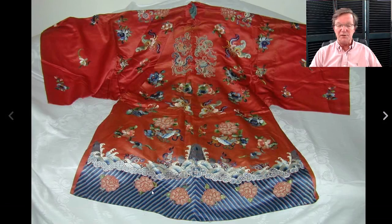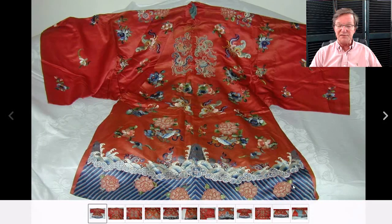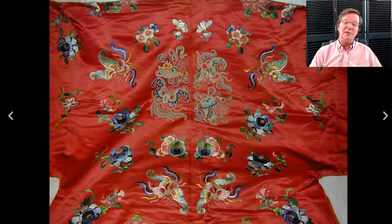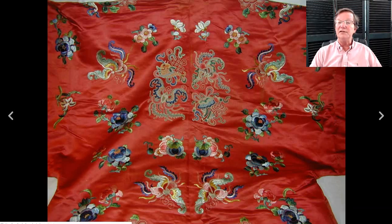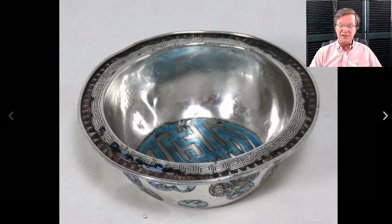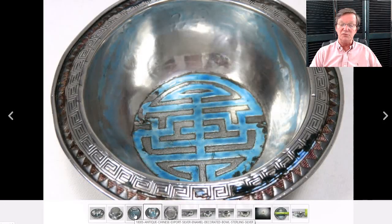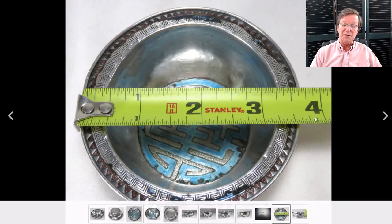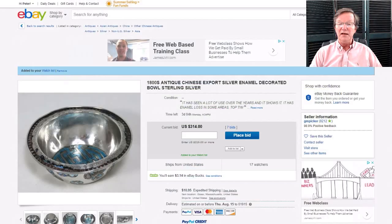Then onto this nice looking late Qing robe with a rather unusual skirt across the bottom with ascending panels and flowers sewn into them — you see it on some of these later robes. All the butterflies are painted the same way they appear on porcelains from this time period, the first quarter of the 20th century — famille rose and famille verte bowls used this sort of elaborate butterfly decoration. Popular on both silk and porcelain. Then there's this enameled silver piece — Chinese enameled silver is fairly rare and nearly always signed and marked on the bottom. It's got a few nicks and dings, up to $314.